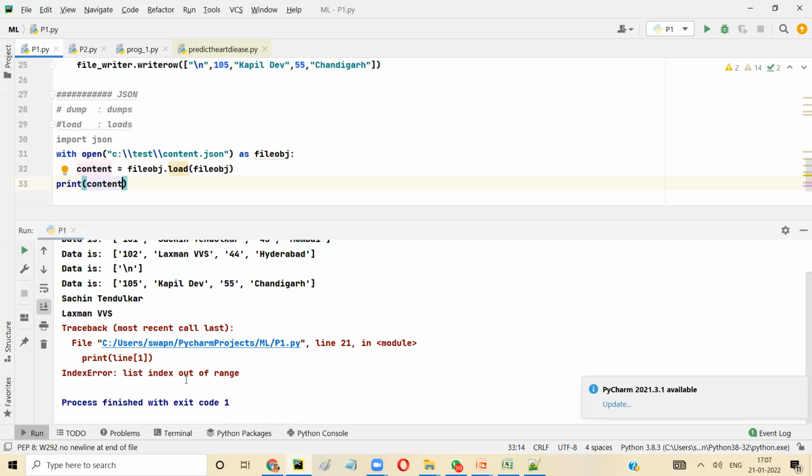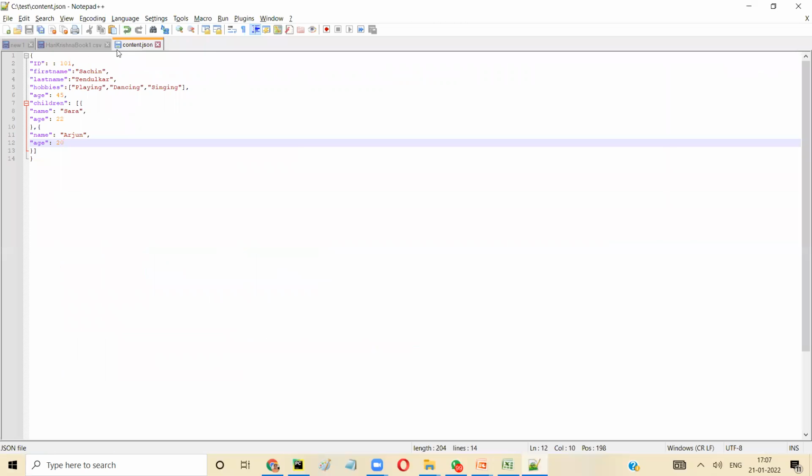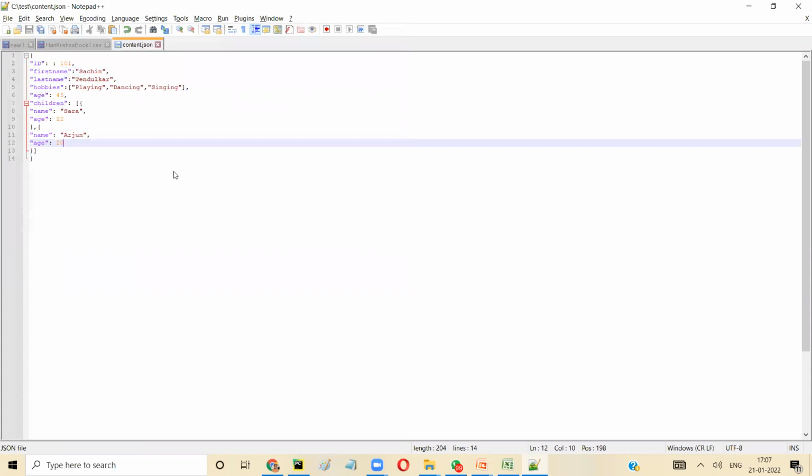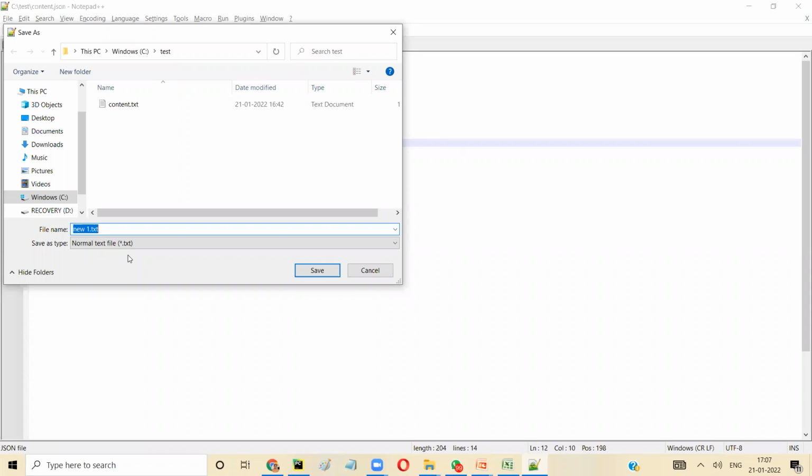Okay, list index out of range. That means we have made some mistake. This thing is not correct. What happened?